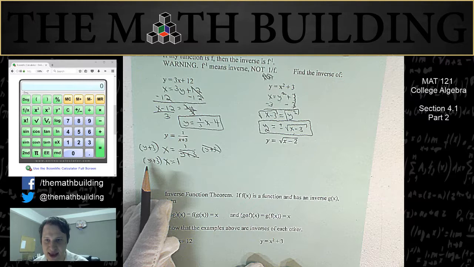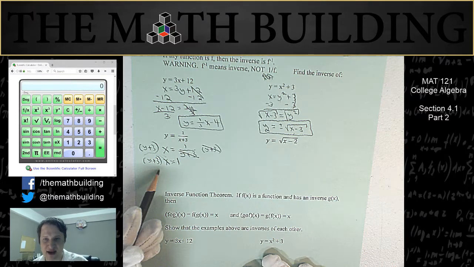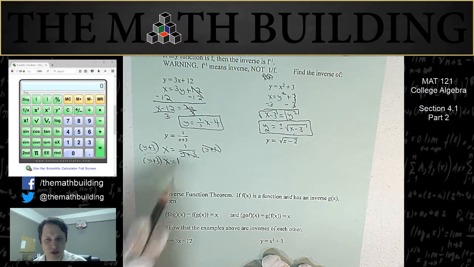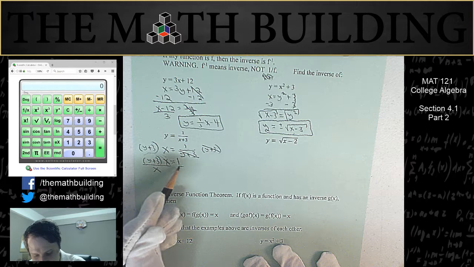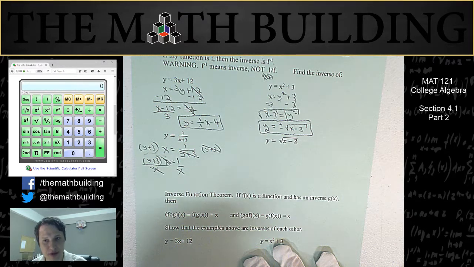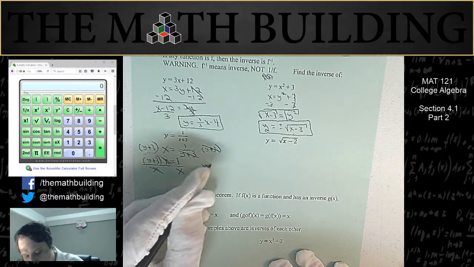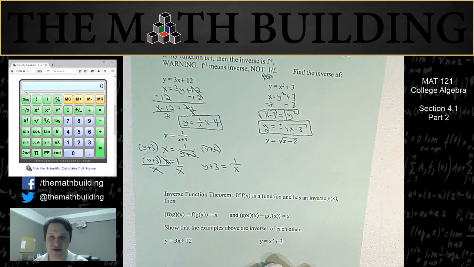So let's go ahead and, in fact, here's what I'm going to do now. I'm going to do something kind of tricky here. Rather than doing the distributive property, which I could do if I wanted to, I'm going to do something clever, and I'm going to just divide by x right now. Because do you see that that would just move the x over? So let's go ahead and divide by x on both sides, because that cancels our x's. So we get y plus 3 is equal to 1 over x.